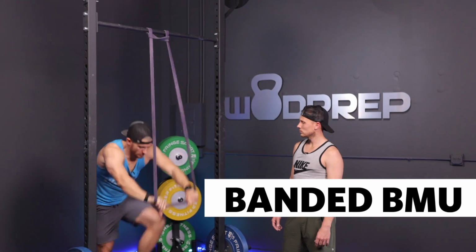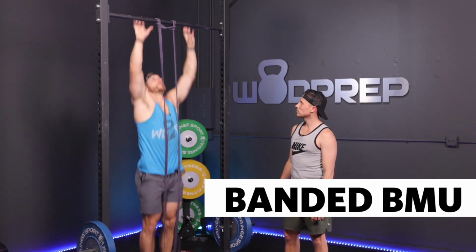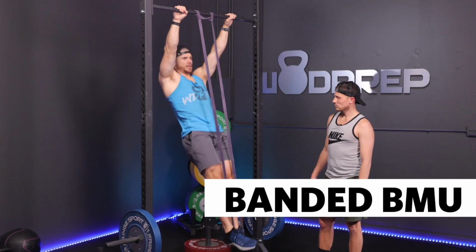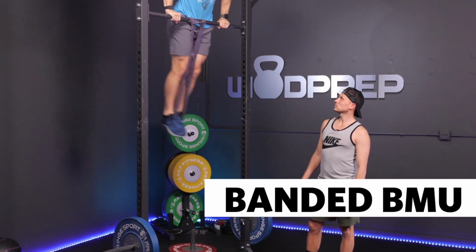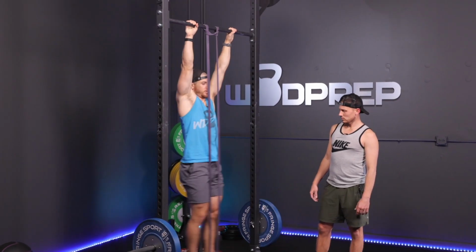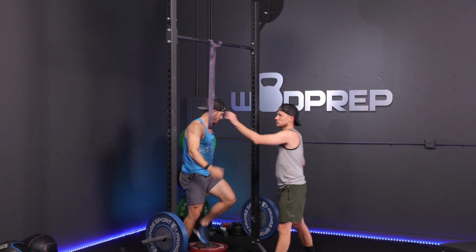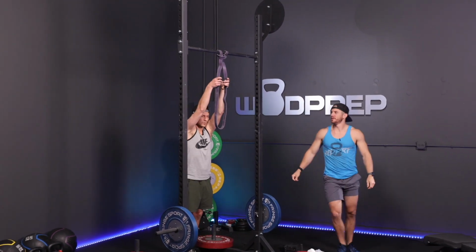Awesome. Put your feet in it, put one foot in it, one foot wrapped around, and then just maybe do a couple kips, feel it, and then try to get yourself above the bar. It's going to feel a little bit awkward, but it should be okay. And this will also help you get nice and used to this pull-up bar. Make sure your hands are adequately chalked.